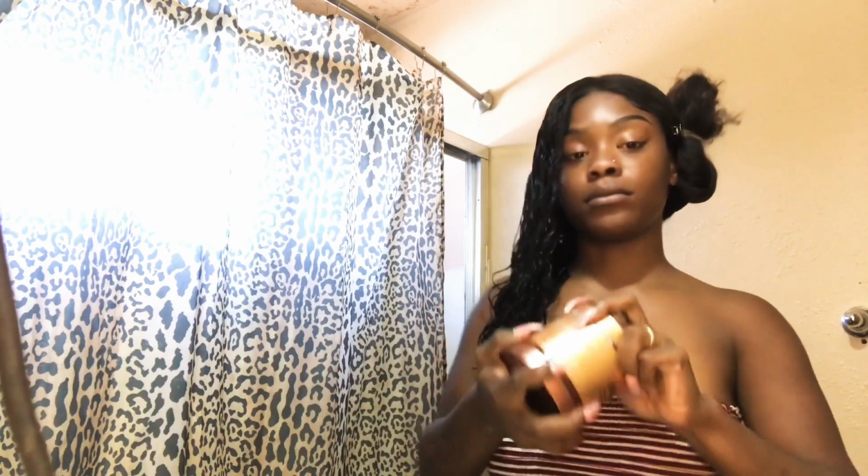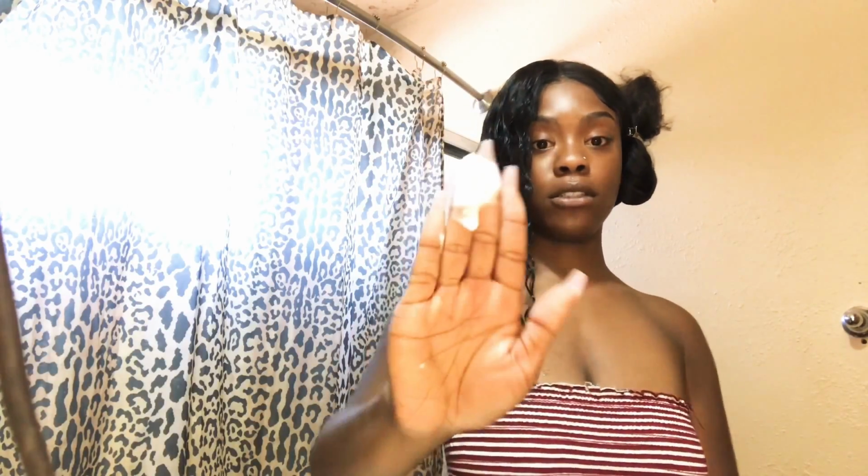Next thing I like to do is get my Simply Curls with coconut oil and shea butter curling cream. If I can open it. And it looks like this. Okay. And I like to get a small amount, like this much.